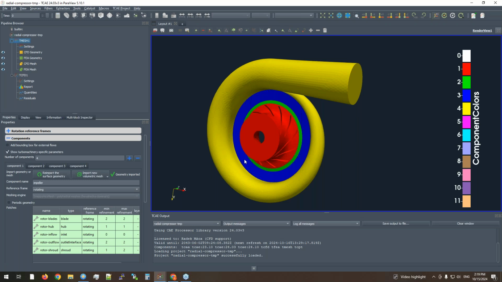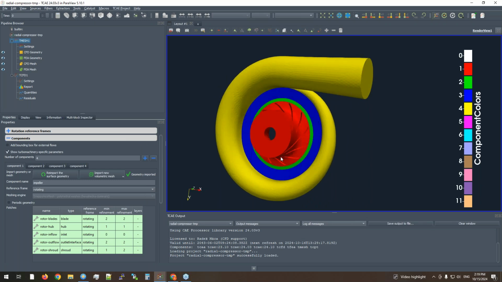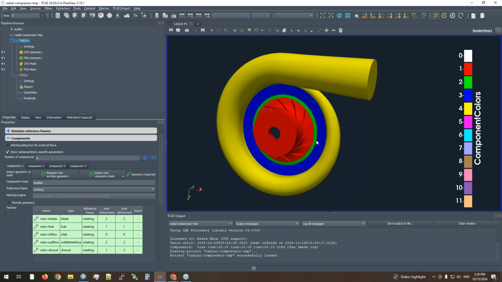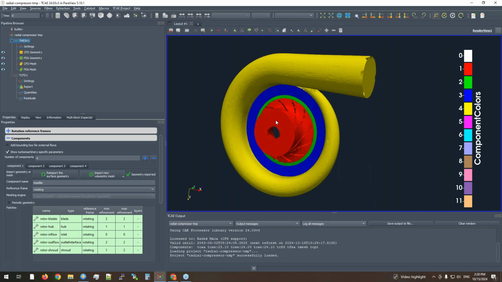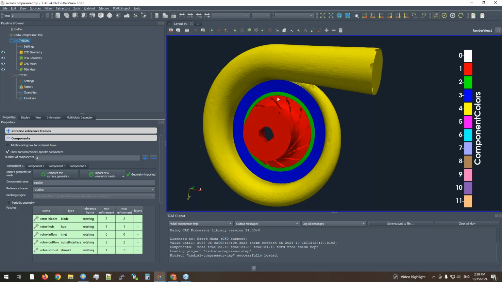Automatically it will pick up all the cells within the rotating region to prescribe the rotating motion or the physics behind it. This makes the workflow simpler and more modular, which makes the whole process easier to understand. Here we have four components because of the topology of this compressor. We have the impeller, the rotor part. Then we have two diffusers because of the topology of the software from which this was exported.